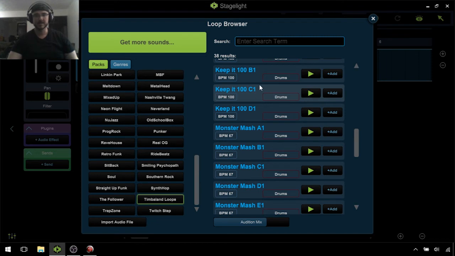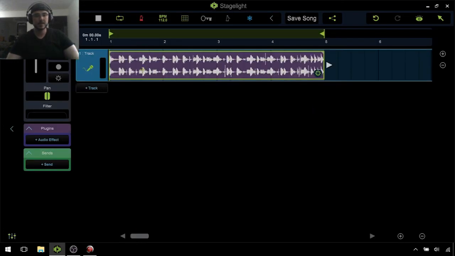Alright, I like this. And again, I'm just sticking to the ones that say C in the C series just because it's kind of the challenge that I have. I kind of want to see what I can build out of all of these based on what I was given. So to add it in, again, just click add. And there we go. So here's our loop, which for now we have on, because in a second we're going to start auditioning other samples to see how they sound together.